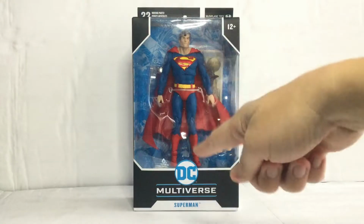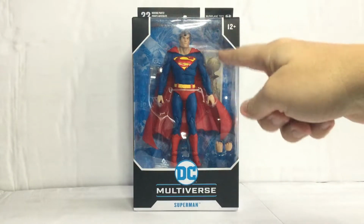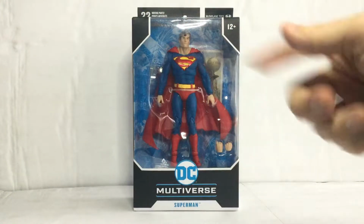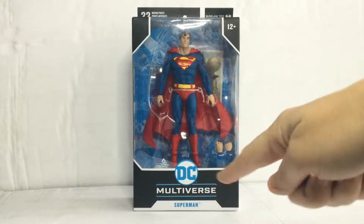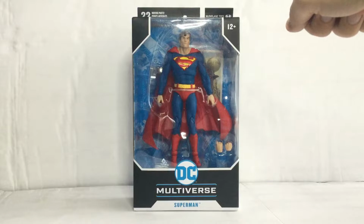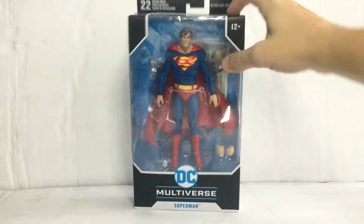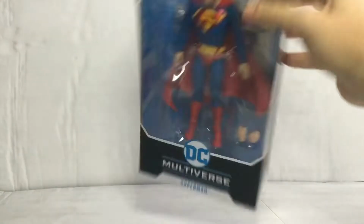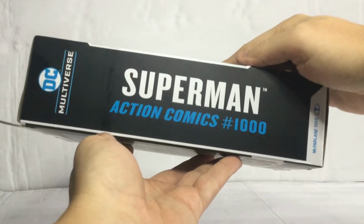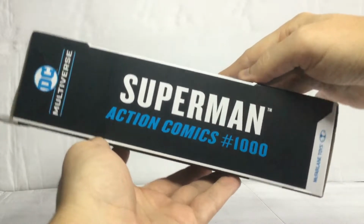You can see that Superman has some accessories and a trading card inside. We're going to take a look at the packaging first. It says DC Multiverse Superman, 22 moving parts, and McFarlane Toys on the top. On the left, it says DC Multiverse Superman Action Comics No. 1000, and McFarlane Toys, and the same on the right.